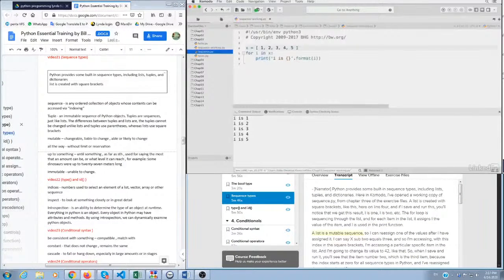A list is a mutable sequence, so I can reassign one of the values after I have assigned it.